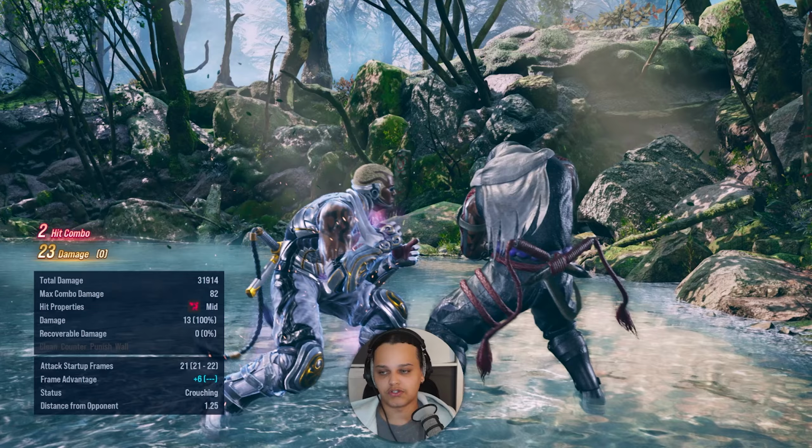Obviously you are going to be in full crouch, so you can do full crouch sweep, which will give you heat back. When you're in heat, for example, doing hell sweep gives you heat back because it's a clone attack and it's on hit. So all the clone attacks on hit give you heat back. So that's something to keep in mind as well.